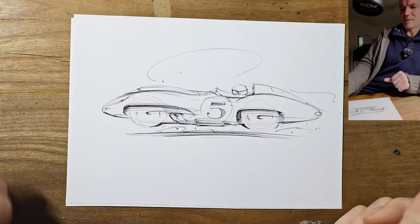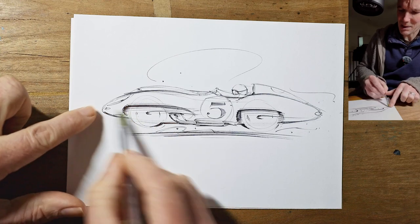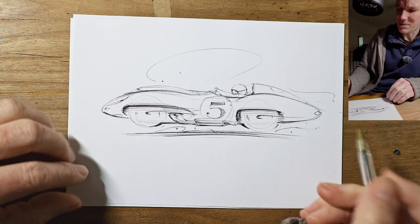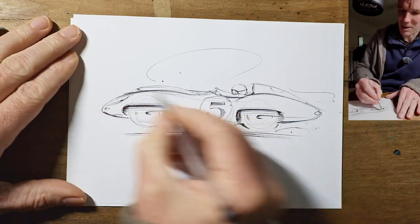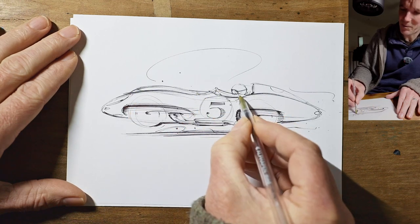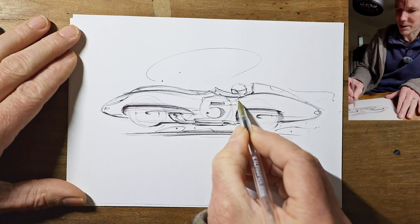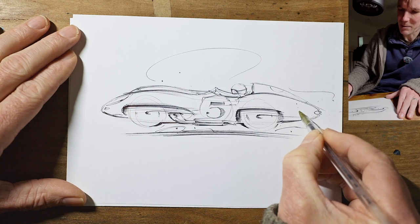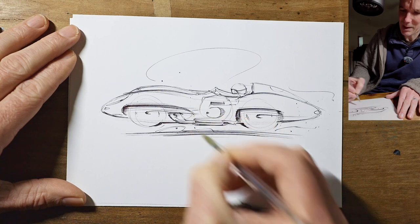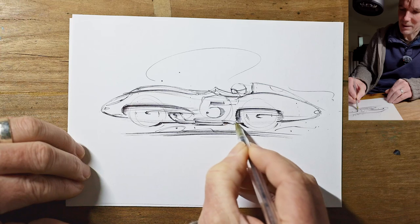And that's pretty much it. It's just from our imagination, so you can play around with the size of these overhangs and how curvy you go, how much you cover the wheels - you can do hundreds of different versions. Maybe even have a look at some real ones and see what they really look like. You might just see some door shut lines, or there could be some lines of rivets showing you where the car's been put together. And then we'll call that done.